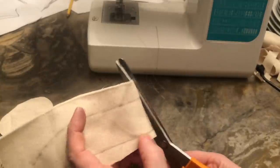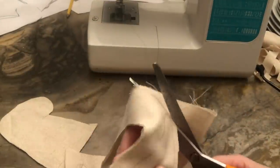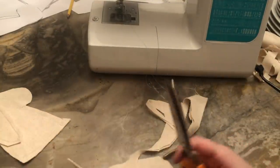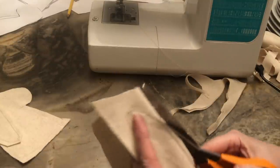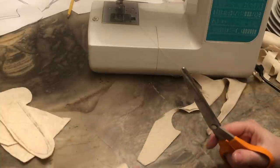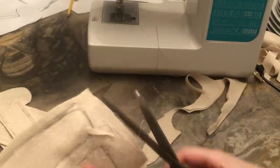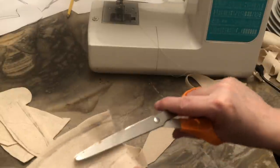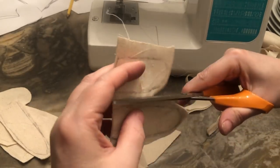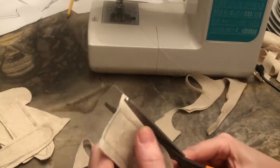Now we're just going to cut out our little ears here. That's one. And then we need our little arms, so we're going to cut those out as well. And we're going to cut straight across where our line is that we're going to stuff them. So that's one arm. And that makes two arms.